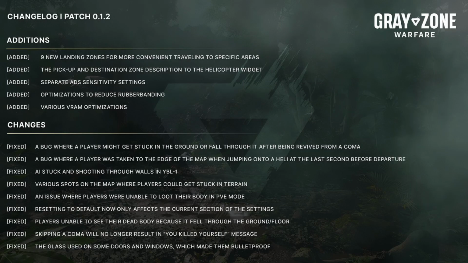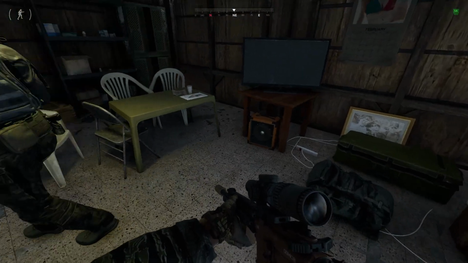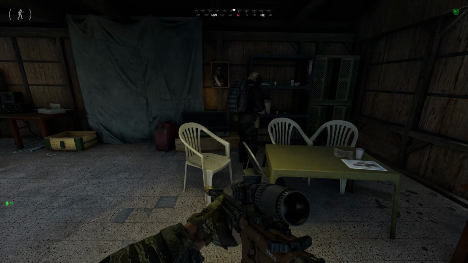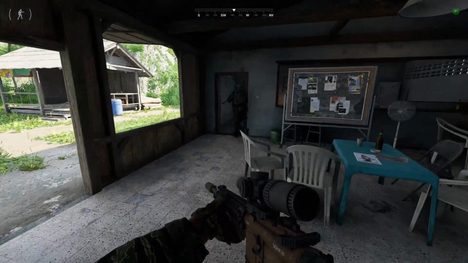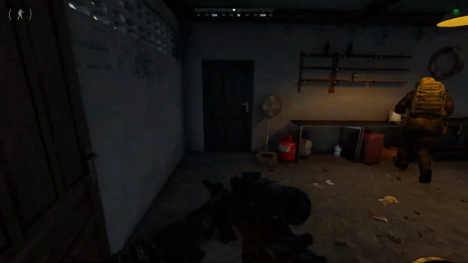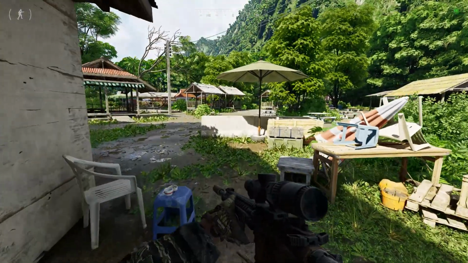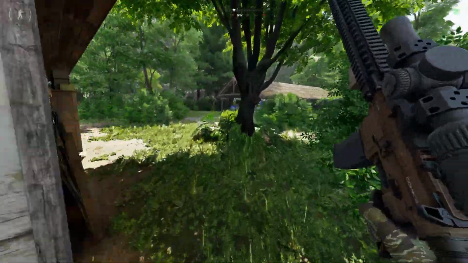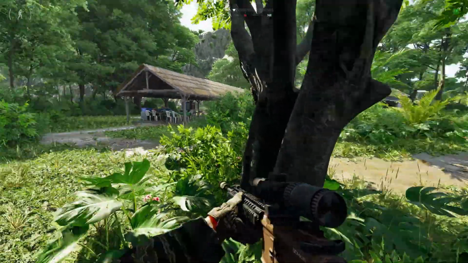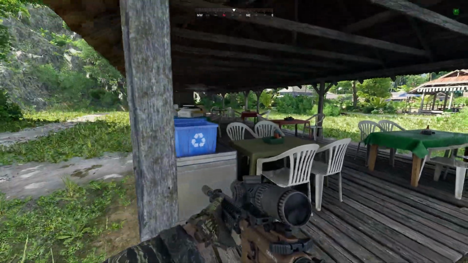They fixed various spots on the map where players could get stuck in terrain. And then one that I've run into, I believe at Midnight Sapphire out by the waterfall, is that you're unable to see your body because it fell through the ground or the floor. So that's another one of those hand in hand with not being able to loot your body. If you come back, especially naked, and you want to get to your body to regain and you can't see it because it's fallen through the ground or the floor, then again, that's just frustrating. So another important one of those fixes to have gotten done.